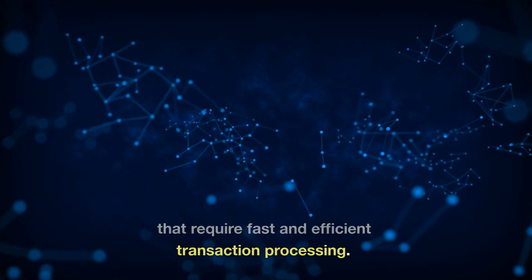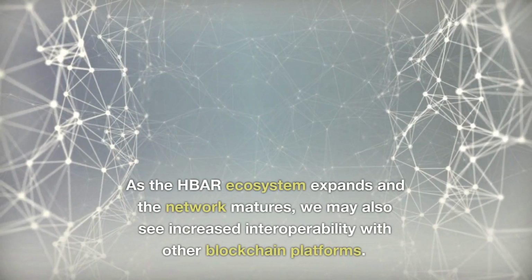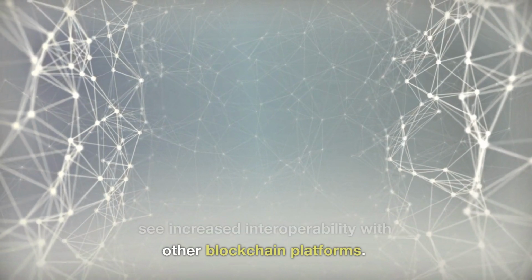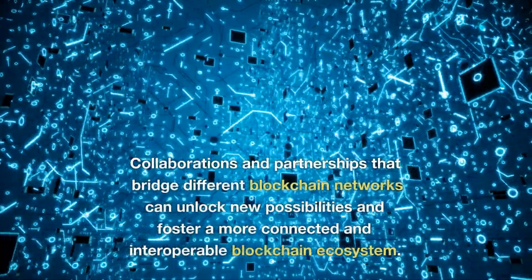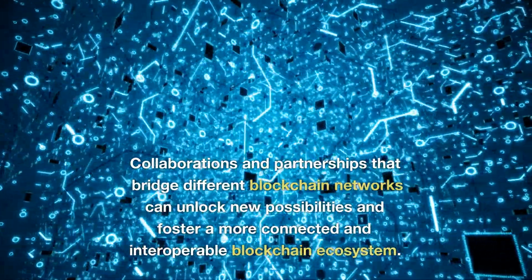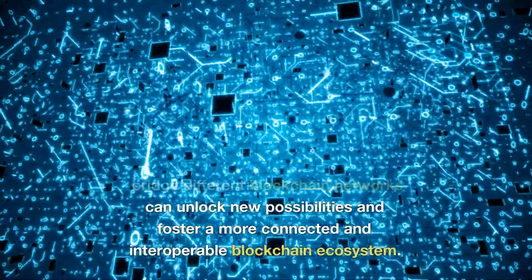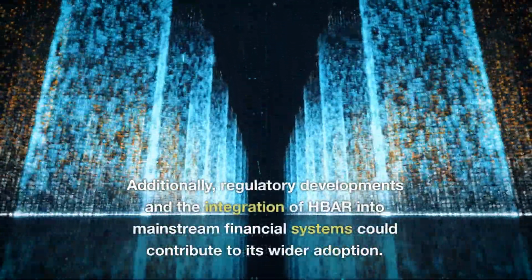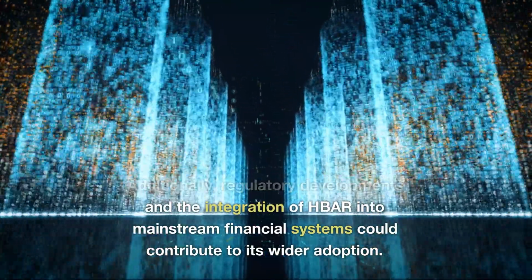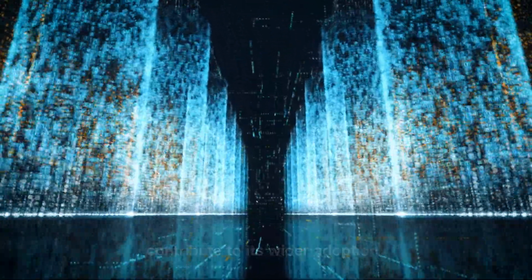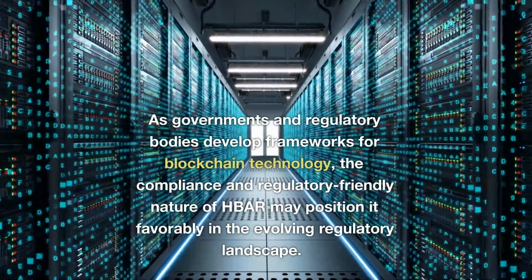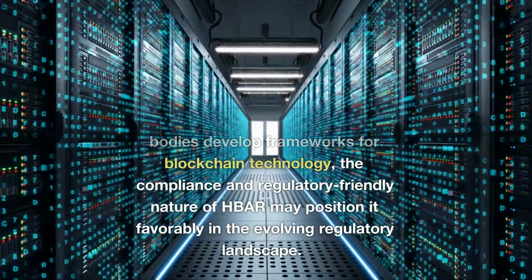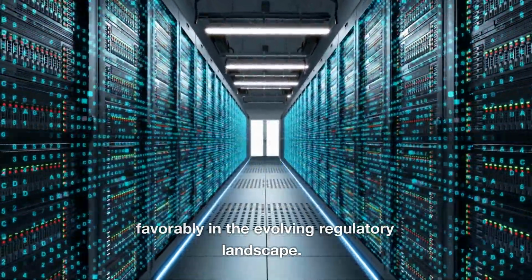and efficient transaction processing. As the HBAR ecosystem expands and the network matures, we may also see increased interoperability with other blockchain platforms. Collaborations and partnerships that bridge different blockchain networks can unlock new possibilities and foster a more connected and interoperable blockchain ecosystem. Additionally, regulatory developments and the integration of HBAR into mainstream financial systems could contribute to its wider adoption. As governments and regulatory bodies develop frameworks for blockchain technology, the compliance and regulatory-friendly nature of HBAR may position it favorably in the evolving regulatory landscape.